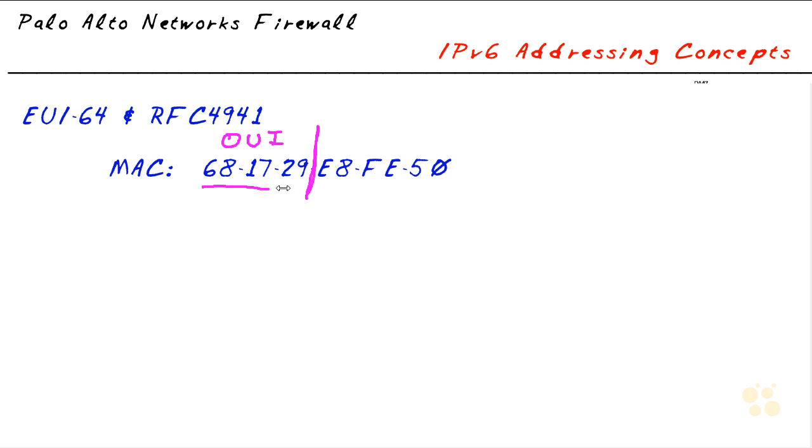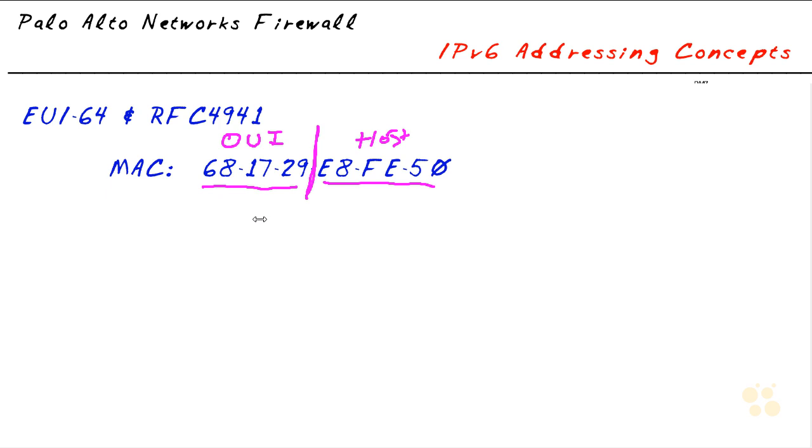These were assigned by the IEEE to any manufacturer who happens to make network cards. They're in sequential order, which, if we're doing spanning tree stuff, is kind of important, but otherwise, it's just a number. We don't care. But that number comes with our cards, and then the manufacturers put the host portion on it based on how many cards they happen to make. So they have 24 bits worth of information, or roughly 16.7 million per OUI code that they have. So that's how we play with things.